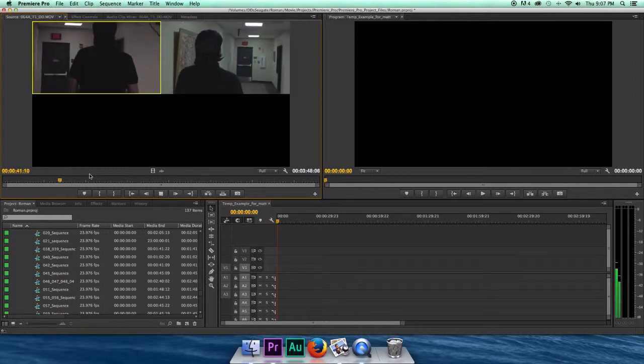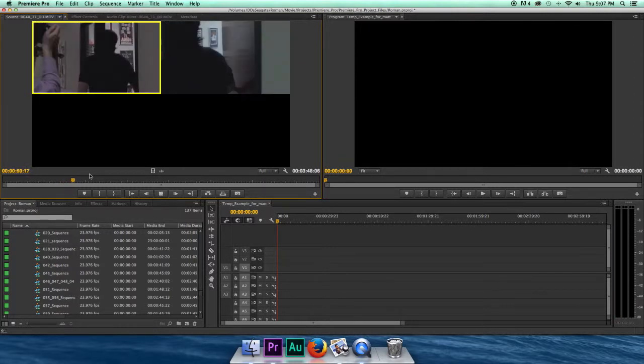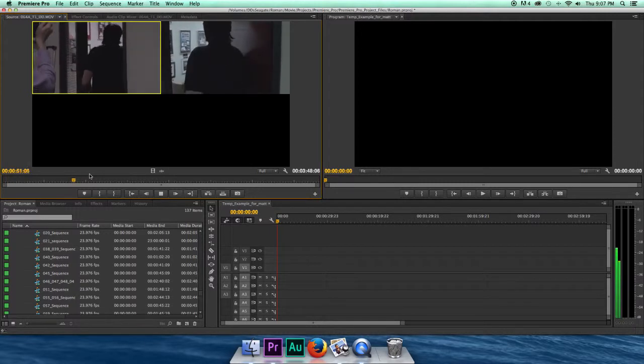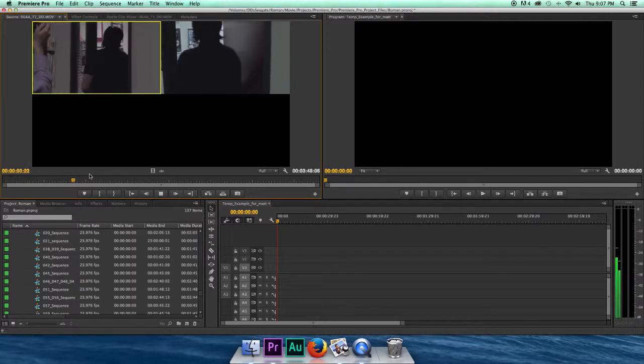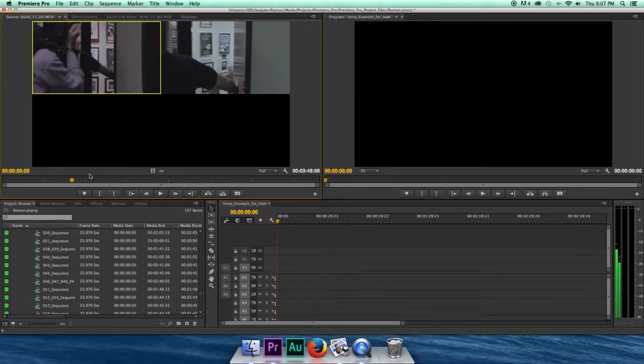And then if you press it fast, you can go faster. I use this all the time. Then even if you hold down K and press L or J, you can slow-mo forward. Also on your keyboard, the arrow keys up, down, left, right, that'll take you frame by frame.